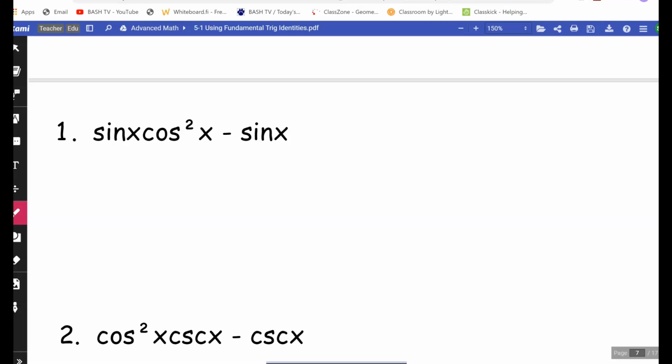All right, we have to think about what it is we want to do here. Well, I have a sine, a cosine, a sine, but you notice there's a cosine squared. That clues me in that I have an identity, and I'm just going to write it instead of flipping back to the sheet because it's a bit of a pain. You have an identity that equals this.